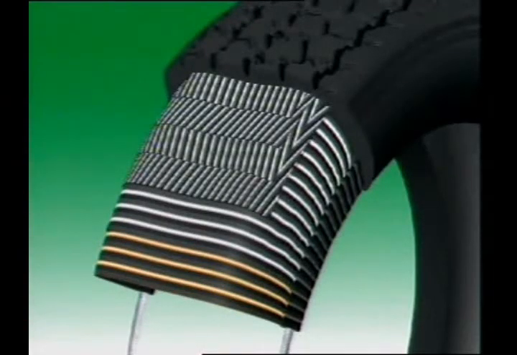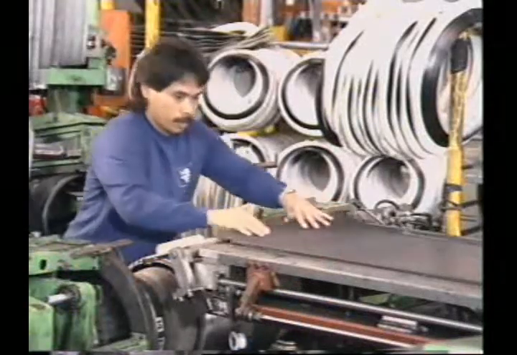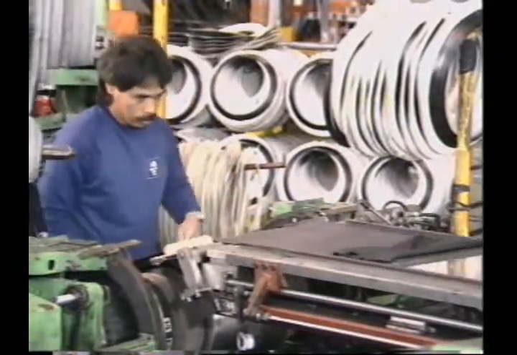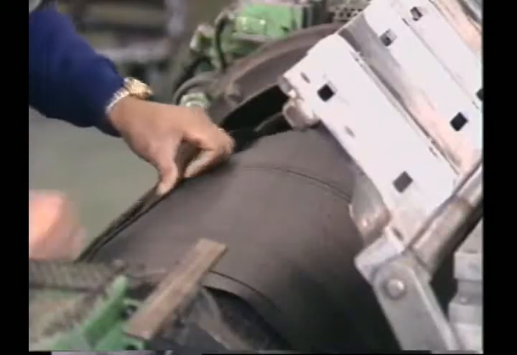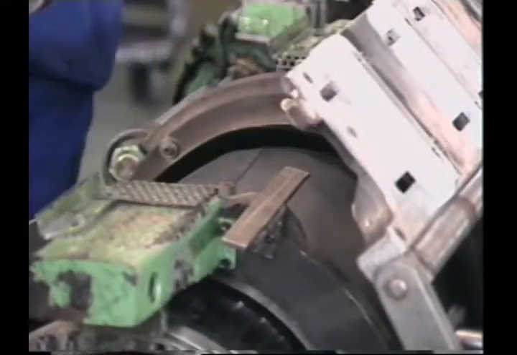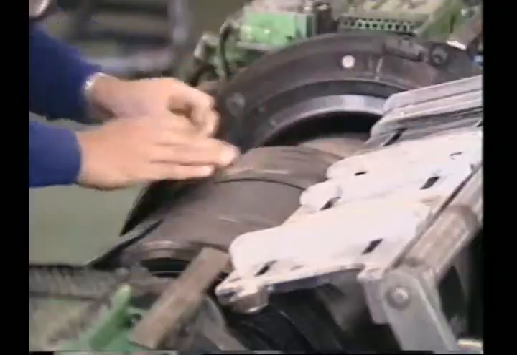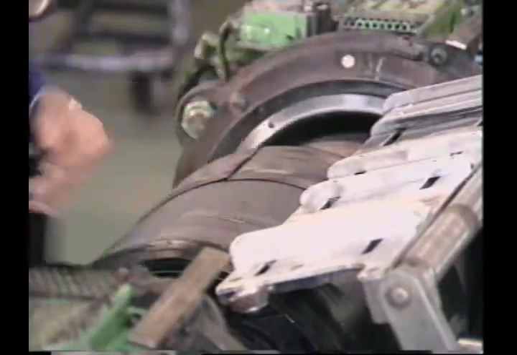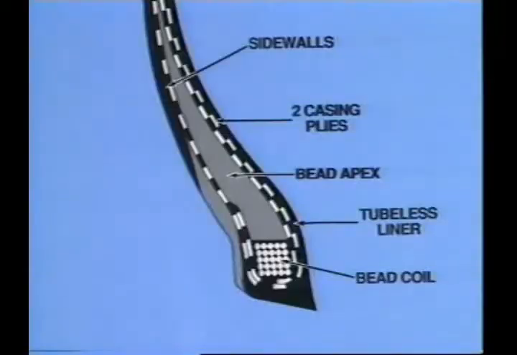Radial ply tyres are usually manufactured in stages. The casing is initially formed by laying the rubber inner liner and the first layer of textile ply cords around a flat drum mould. The rubber-covered bead wire and sidewalls are then locked into position. The rubber sidewalls protect a finished tyre from curb damage and weathering.